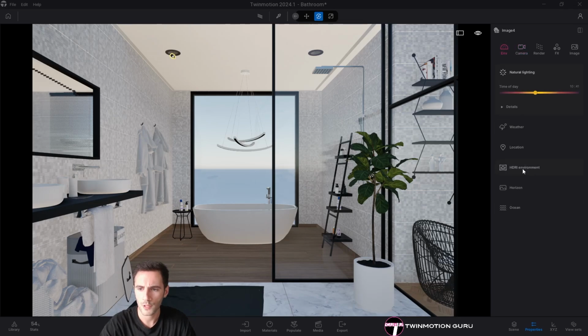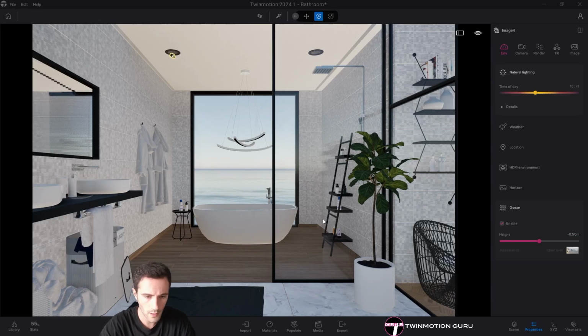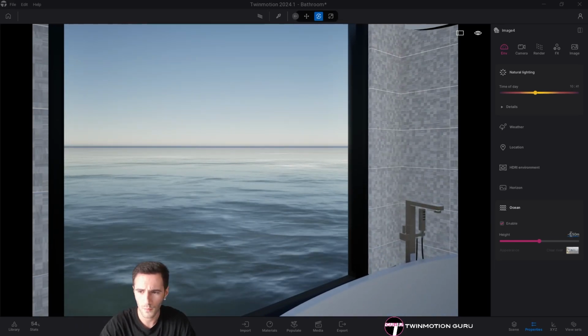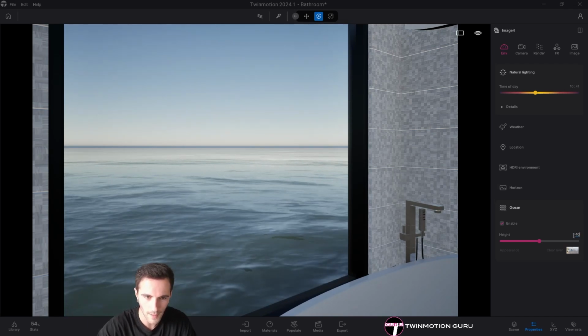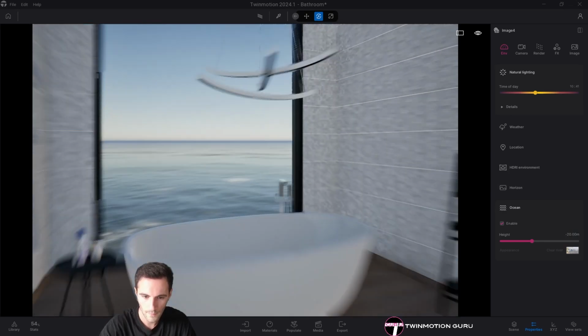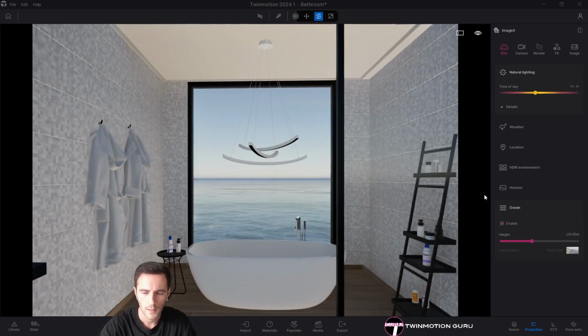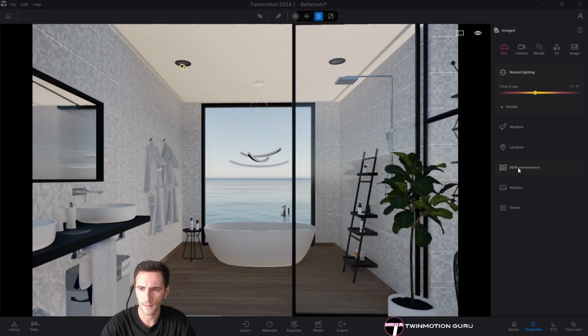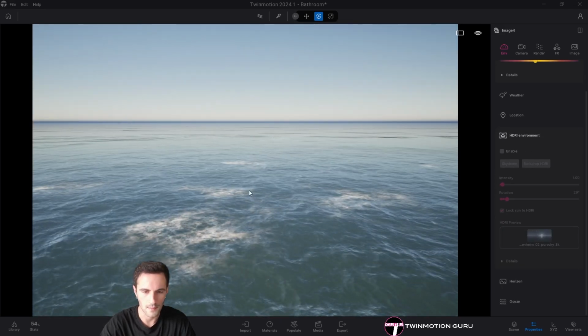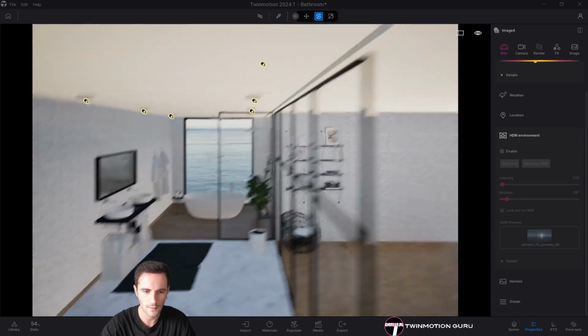At the moment, I'm just, as said before, activating the ocean. So the scene, the ocean, I just don't care. But right now it is really close to the window, so maybe I'm putting -10, -20. Yeah, better. And of course, for the HDRI, as you can see, this ocean is very nice, good looking.